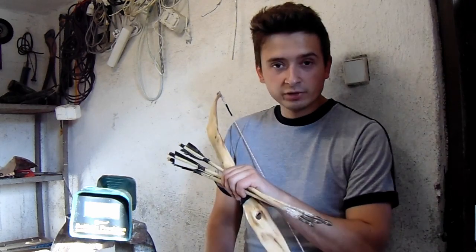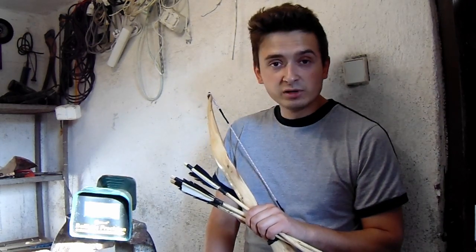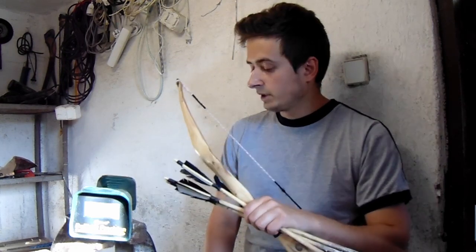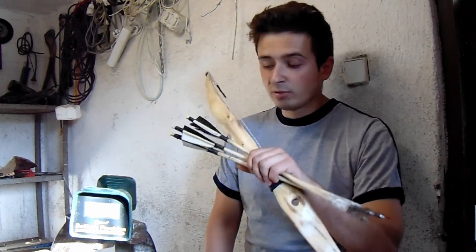Well, we are after shooting and I have to say I'm really proud of this bow. It's a great shooter, it's a fast shooter, it's a very compact bow. I love shooting this bow, I love using it.